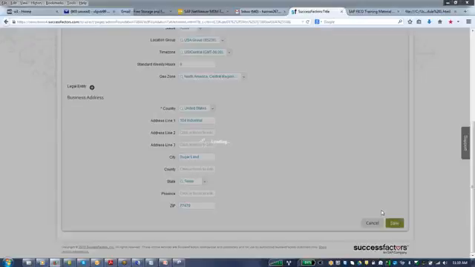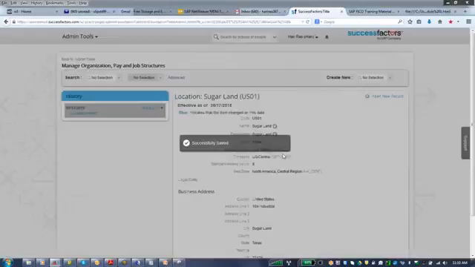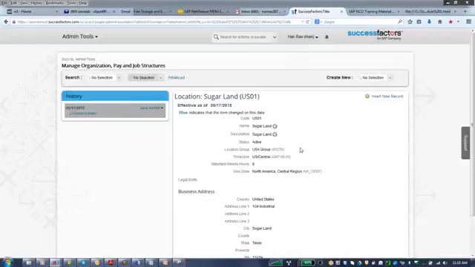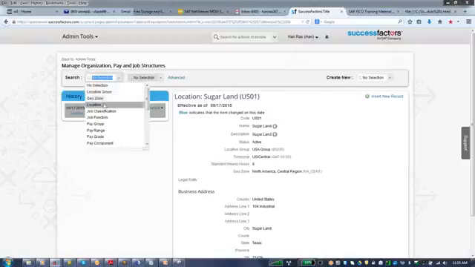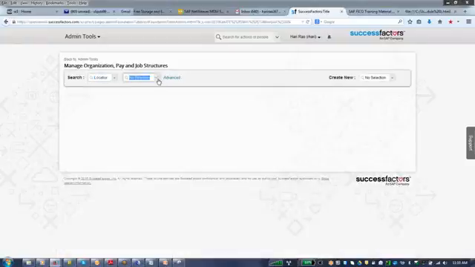Your option is to create like this, or to import it using a CSV file. You have both options. Once this is done, I should be able to see my location right here, do a drop down and search my Sugarland location, hopefully right here, US01.